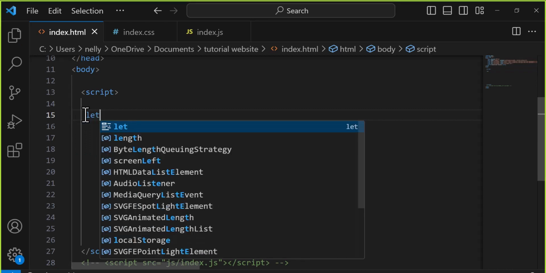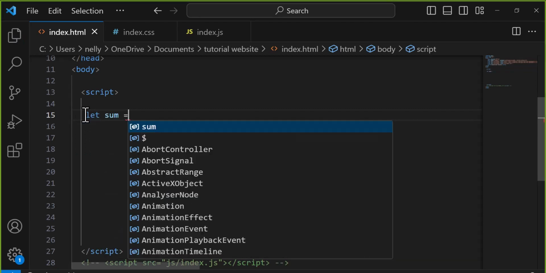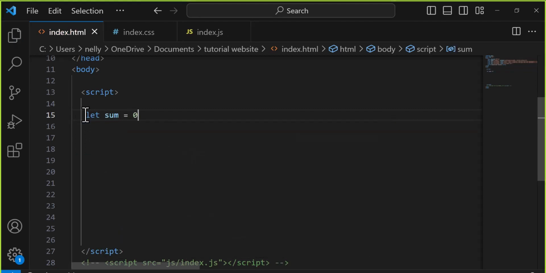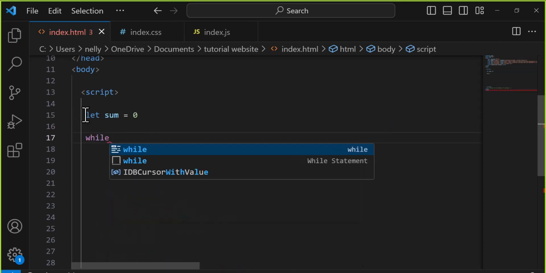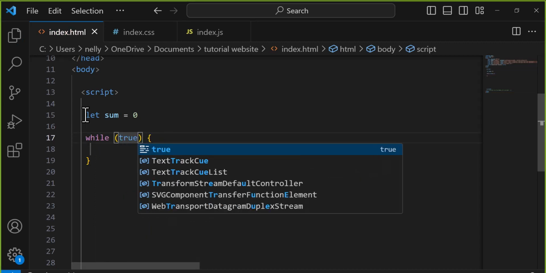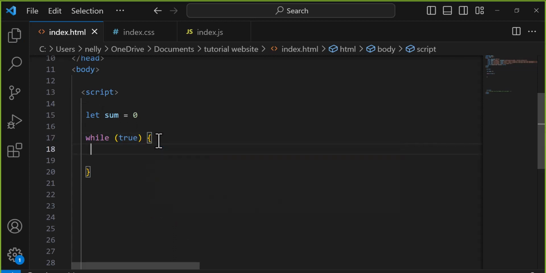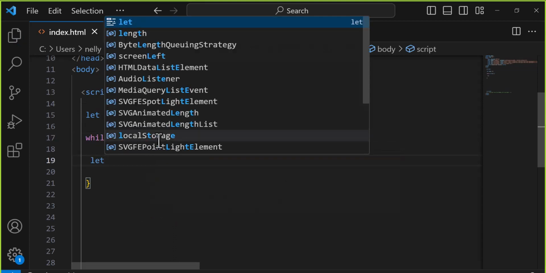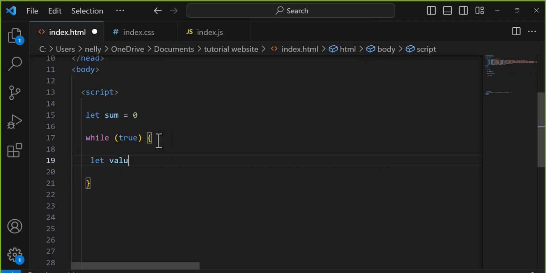Let sum is assigned 0, while true, we're using our while loop now. Let value is assigned what?